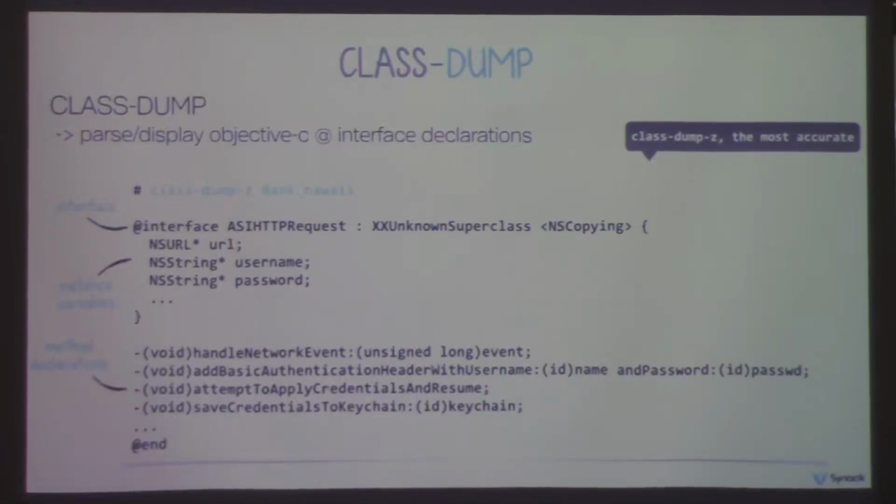So if you run class-dump, it'll basically dump all this information. You can see it's almost like a complete rebuild of the class, including the instance method names and the parameters. This is really helpful because you can then read these and look for functions of interest. So for example, again, we're looking at a banking app, we can see there are some authentication functions. A lot of times these might be done incorrectly or improperly. So this allows you to drill down and find areas of interest really quickly.